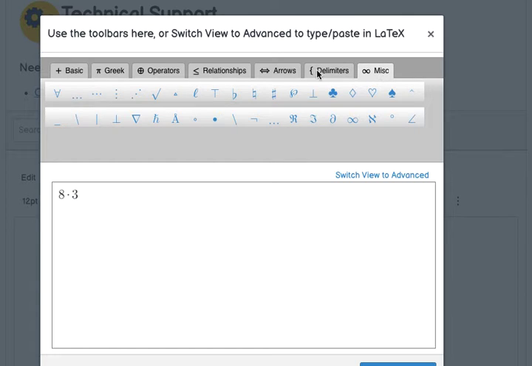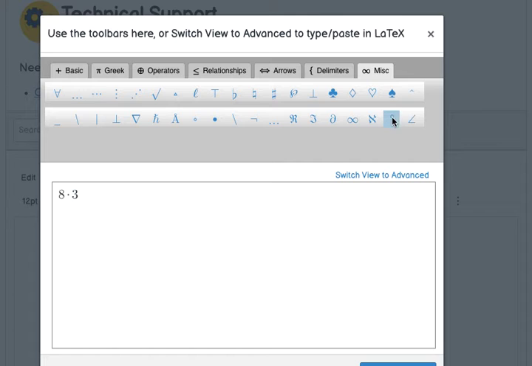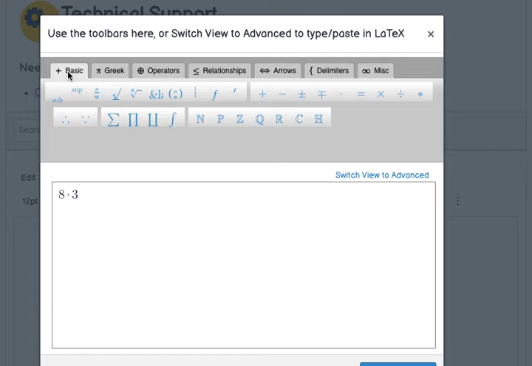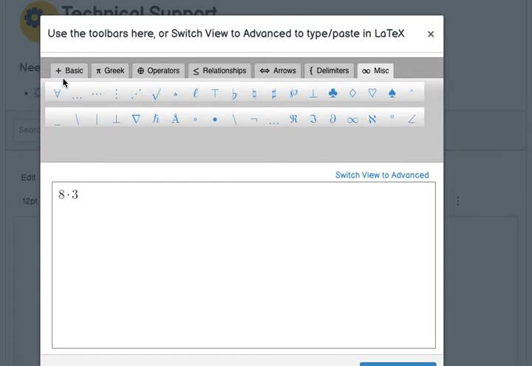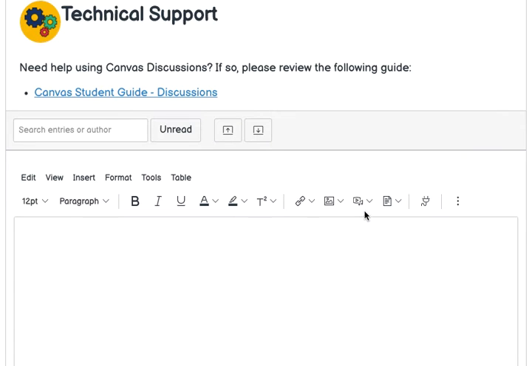There's not very many that you're going to use as an 8th grader that are outside of basic, except maybe a degree symbol, or with some of the relationship tools you might use, like for example is about, but most of these tools you're not going to use as an 8th grader, but just know they're there for future years and you'll be able to use those as needed to communicate what it is that you really want to say in your text boxes.